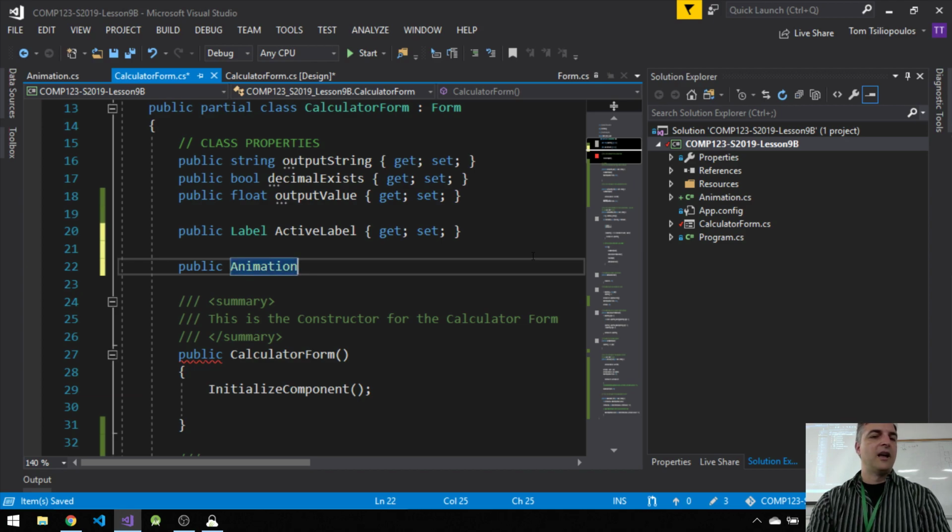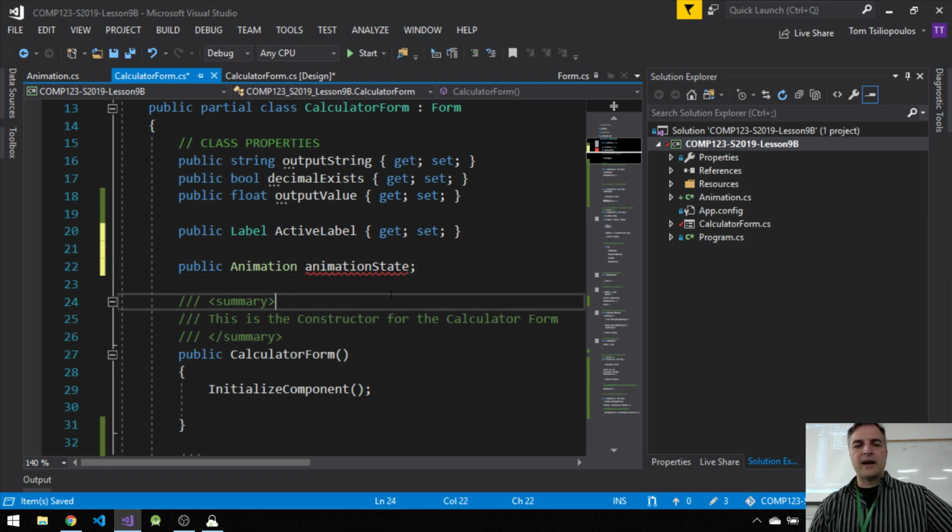And by the way, I could have called it animation state, right? I want to call this my current animation state, just to be clear. We could also just call it animation state. All right, so my animation state.